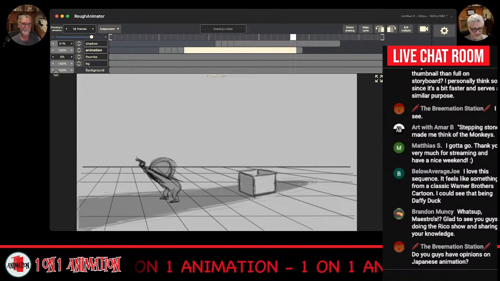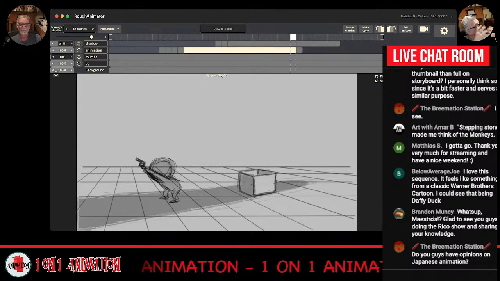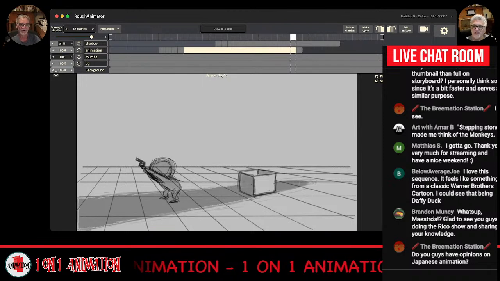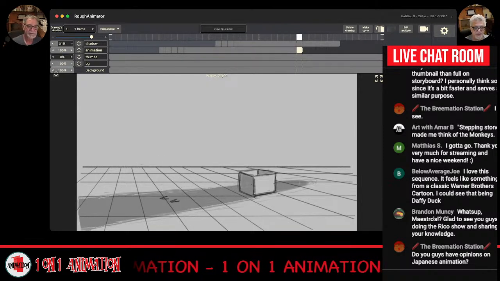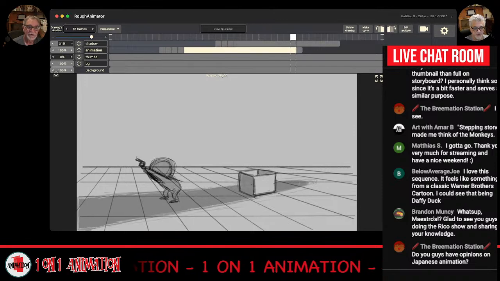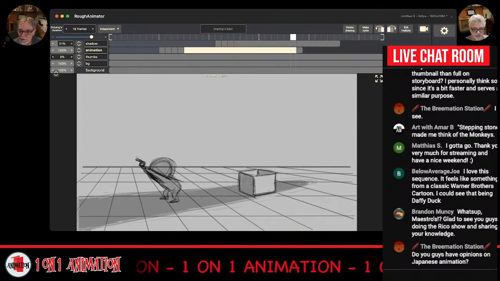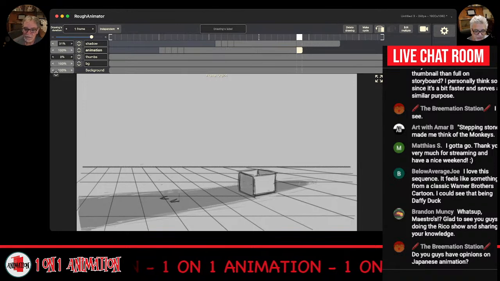Look at that. Rock solid. It is rock solid. Now I know where his feet are, so I can draw out from those feet, which have to be locked in the same spot because I want them to be. Now I can visualize his legs straightening out here like this.